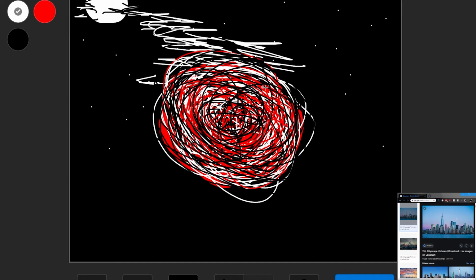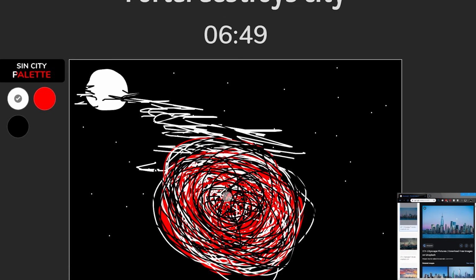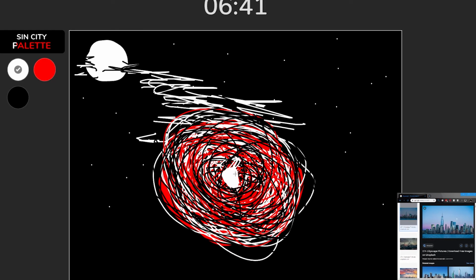Now, I think maybe we'll do a bit of a white core to the portal. This is where everything's being drawn into. And so we'll do some outward going wisps of portal. I don't know. This will just sort of blend it all together.